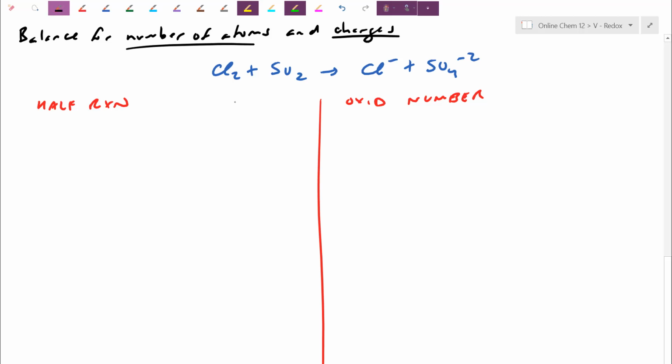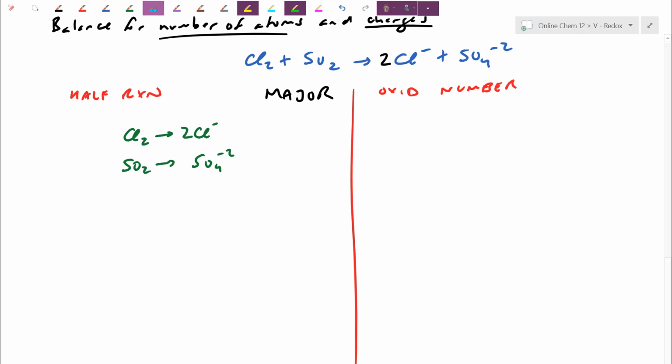In both cases, you have to balance the major atoms first. Major atoms are everything that's not O or H. In this case, I have Cl2. I only have one chlorine on the right, so right away I need to put a 2. Sulfur is a major atom, so it's one sulfur, one sulfur. Sulfurs are good. Then for the rest of the half reaction method, because we're breaking up the two half equations, chlorine becomes the other chlorine-looking compound. The sulfur compound, SO2, becomes the other sulfur-looking compound. The goal here was to balance off each half reaction, make both half reactions match up, and then put it back together with the lowest common multiple.